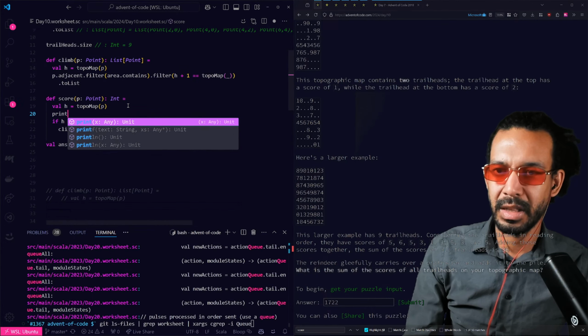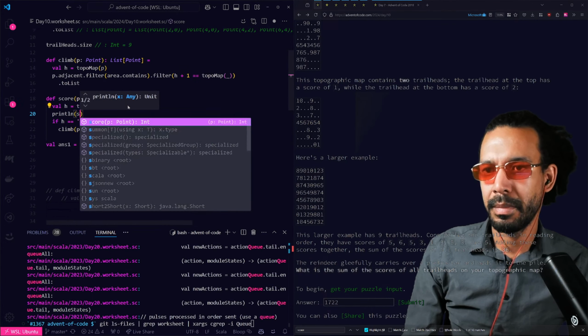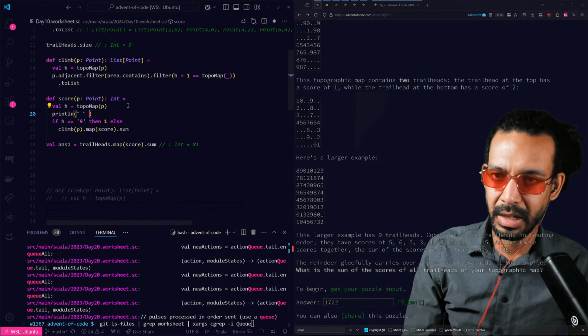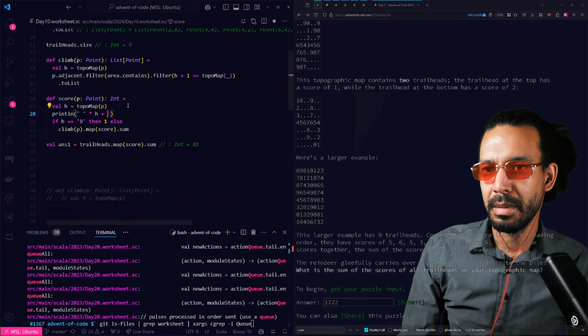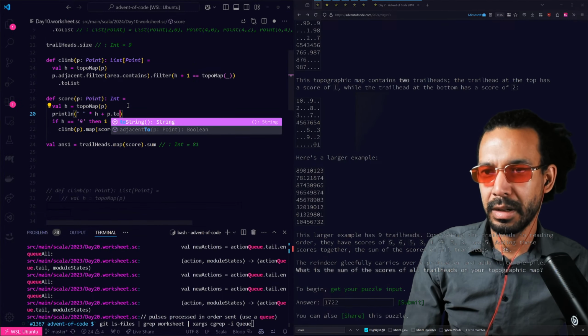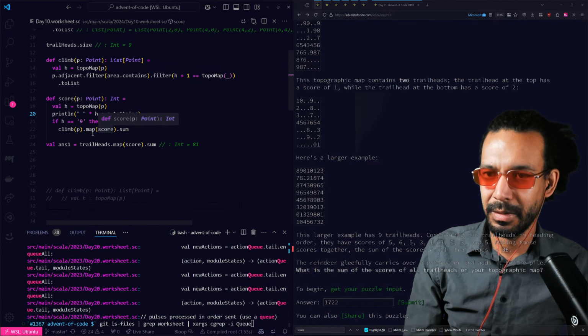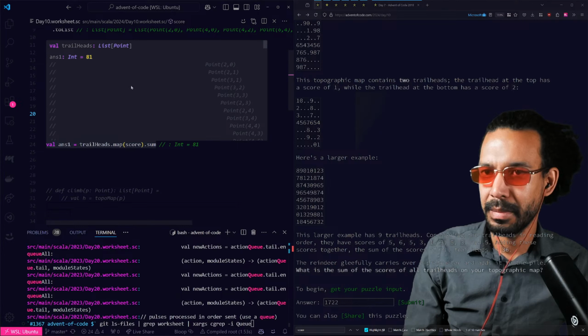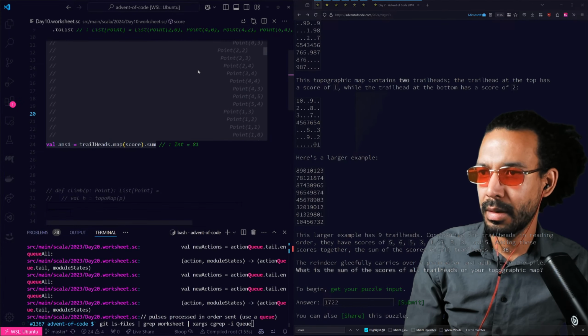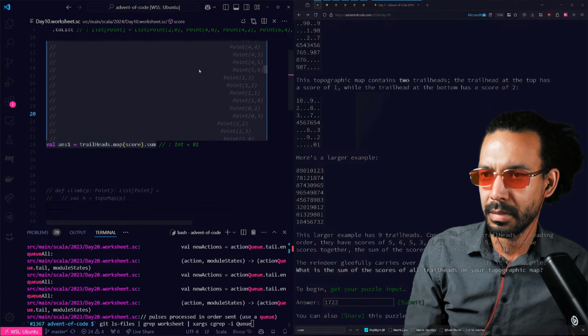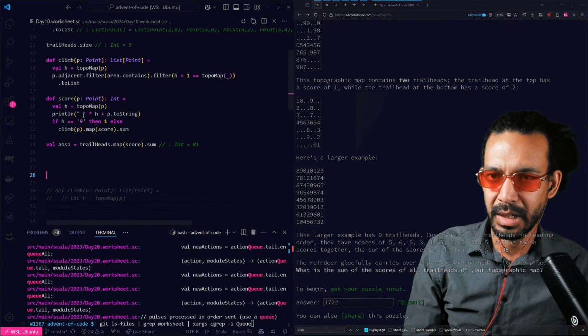Let's do this. Print line. Let's take spaces times height for an indent times h plus p.toString. Okay, this should be a nice little visualization. Oh wait, why is it so long? Why is it so indented?